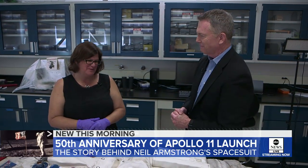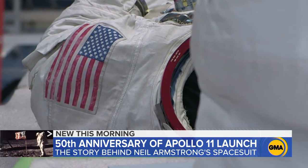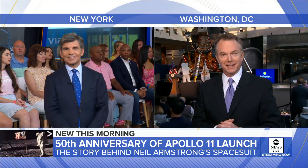Armstrong's suit is now preserved for us to see up close — something that touched the moon and so many of us emotionally. Museum staff love to watch people's reactions; it's very emotional. It's remarkable to be that close to a piece of history, knowing it came back from the moon with moon dust still in it. Armstrong got on TV after the moonwalk and thanked the folks who built that suit. Sonny Rehm says this was the work of his life — one of the 400,000 people who got us to the moon 50 years ago.